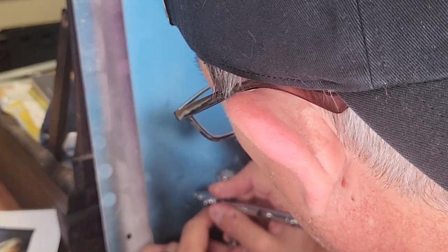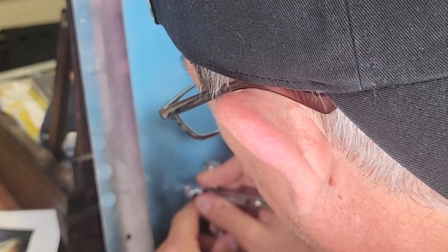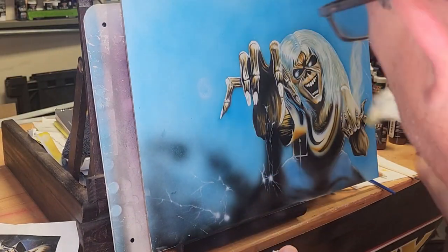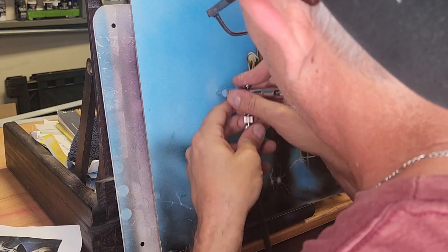As you can tell, sometimes it doesn't matter how long you've been doing it. Sometimes the brush just isn't cooperating with you, but that's okay. Don't panic. Like I said, there are always ways to fix mistakes.